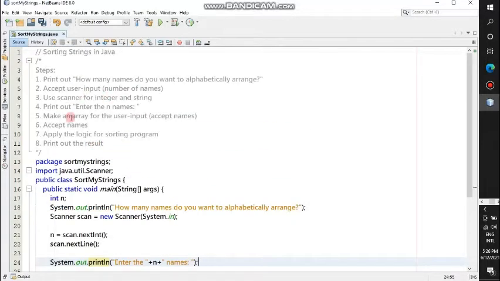And then make an array for the user input. Gagawa tayo ng array na paglalagyan natin ng mga names na i-input natin. Okay.